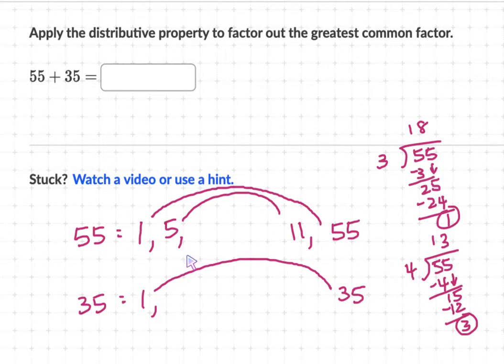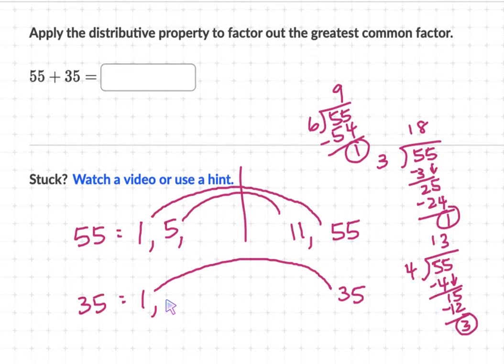Let's see, I don't think 6 goes in, but let's try. No, it's 1 short. Remember, you can always use your multiplication table to help you out. Let's see, I only have 7, 8, 9, 10 between these two numbers now. 7 doesn't go in, 8 doesn't go in, and 9 doesn't go in, and 10 doesn't go in. So we reach the middle, okay?